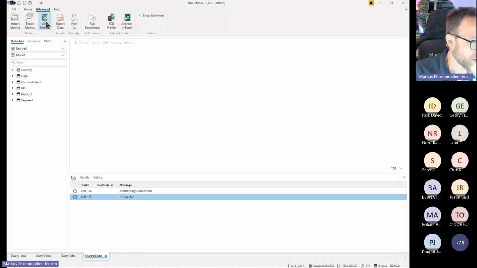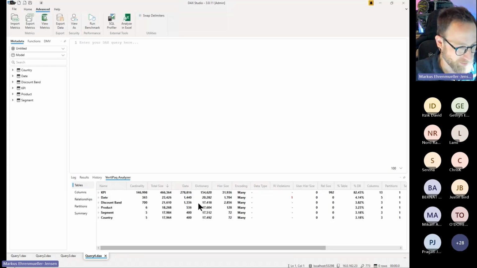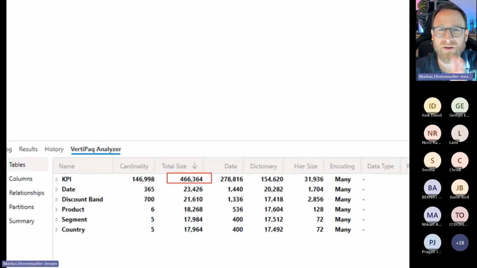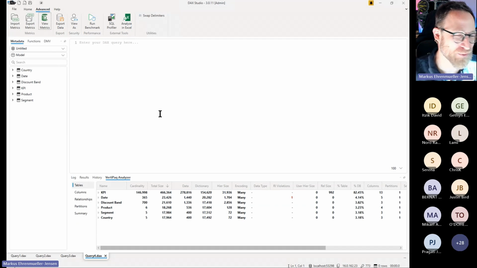Untitled, and view the metrics. Now we see that the model grew in size, unfortunately. The thing is that it now has several filters, that instead of one filter ID, it now has a segment ID, a discount band ID, and so on. And this adds again to the data we have to store there, but we are safe about the auto exist. So there's a trade-off. Either have one chunk dimension and then turn the setting in the model to independent, so the auto exist does not kick in, or split the tables up. So it's up to you. There are only those two scenarios. Everything else will not work.